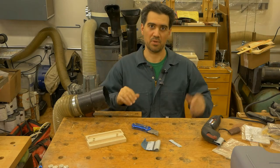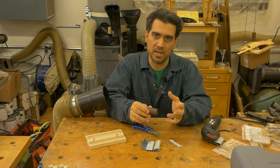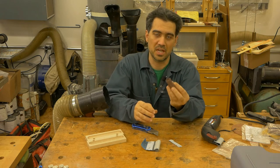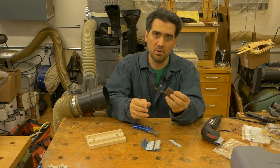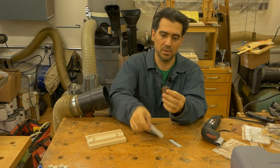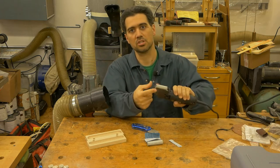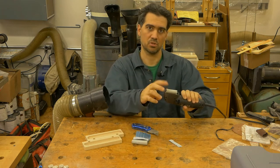So here we are, ready to run the experiment. Now, there's a few things to note beforehand. Number one is for a scientific experiment, we need to have some sort of similar variables or similar conditions. So I know the kit came with sandpaper and I actually experimented with this sandpaper earlier on. But I don't know if it's the exact same grit as the one that I'm going to use for the hand sanding. I know for hand sanding that's 80, but I don't see anywhere written in here what grit this sandpaper is. So I'm going to set it aside, and I have attached a piece of sandpaper that's the same as this onto the tool head.